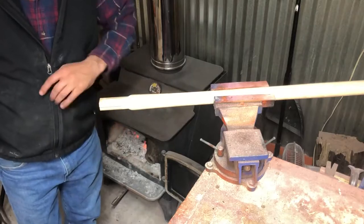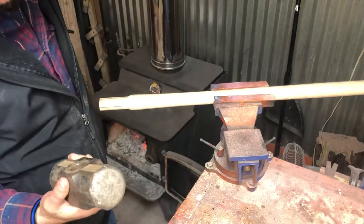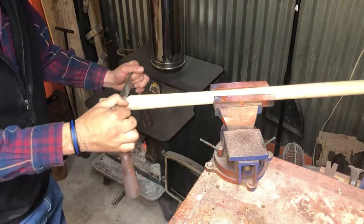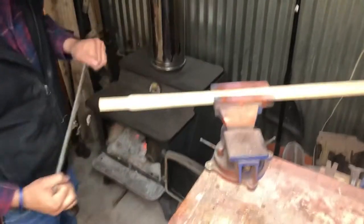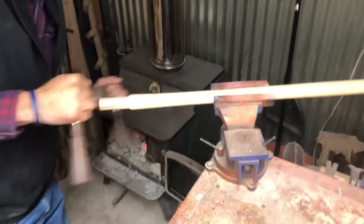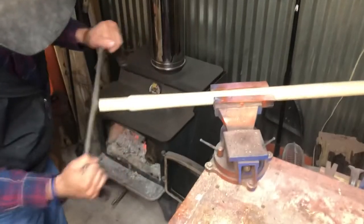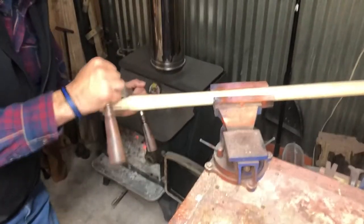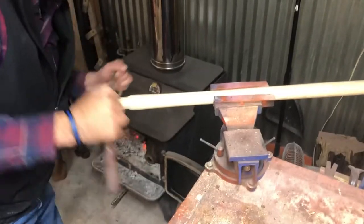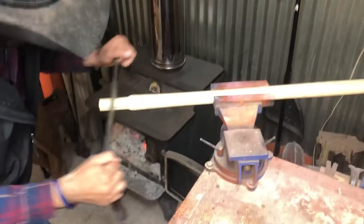We're gonna clean it off. We got this handle here, we're gonna try to get that guy on there. I might take a wire brush just a little bit later on, get it cleaned up, maybe paint it. But we're just gonna give this a quick little shave. Get my draw knife turned around backwards — just removing the slightest amount of wood, the slightest amount of material. I'm not really worried about how much I'm taking off, cause I know I've got plenty of play. That's why I'm drawing backwards.